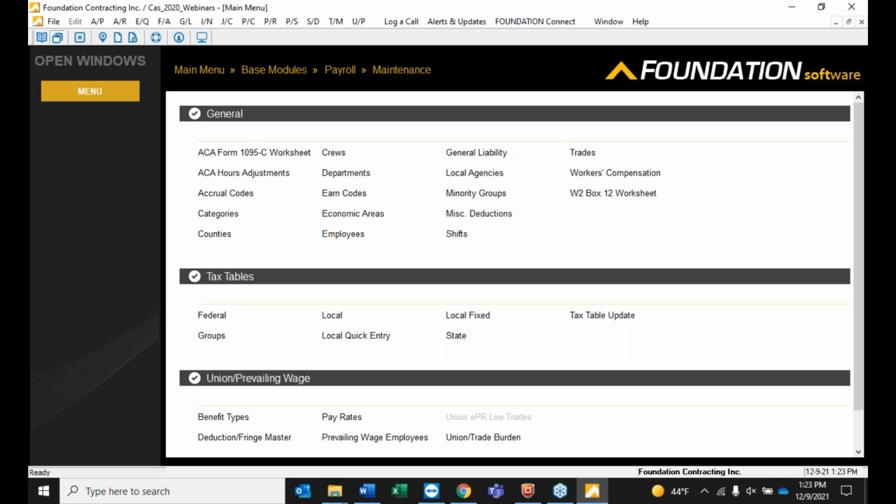Okay, so now we're going to get into an actual process. That's a common process: producing bonus checks at year end. A lot of times that's something that employers want to do before the year is over, right around Christmas. And normally that's no big deal. You enter a time card with an earn code, with a special earn code that you created for that purpose.